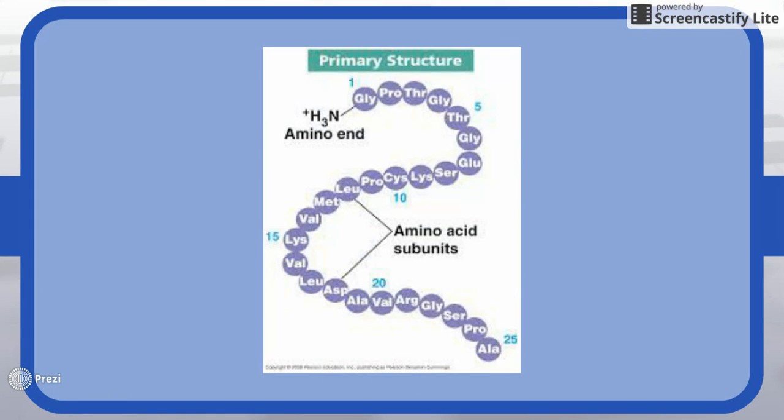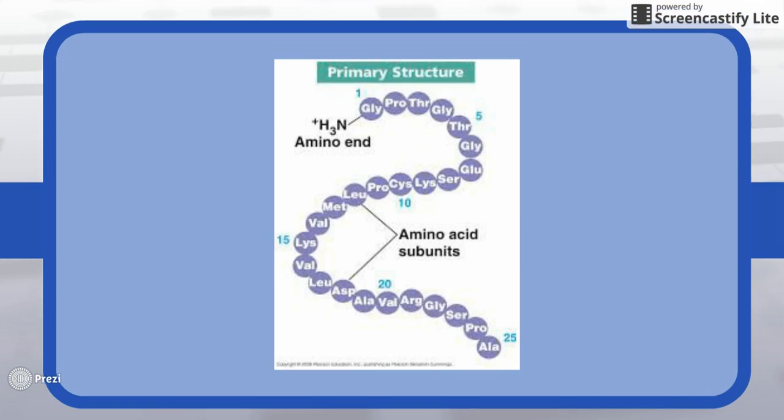There are 4 levels of protein structure. First is the primary structure. The sequence of amino acids in the linear backbone of the polypeptide makes up its primary structure. This sequence is specified by the sequence of deoxyribonucleotides in DNA through an mRNA intermediate. The primary structure of a polypeptide helps determine the specific characteristics of the higher orders of organization as a protein is formed. Here, you can see an example of the primary structure.